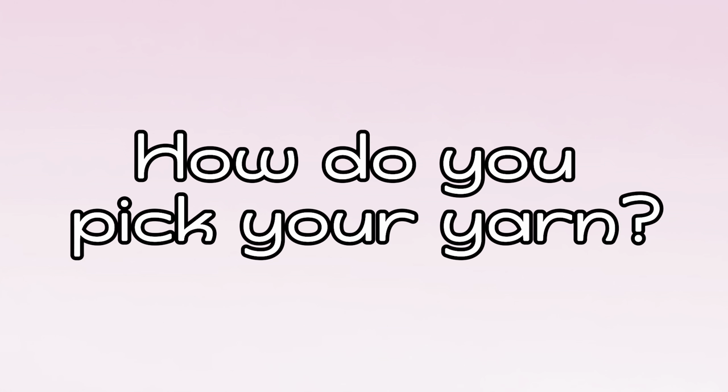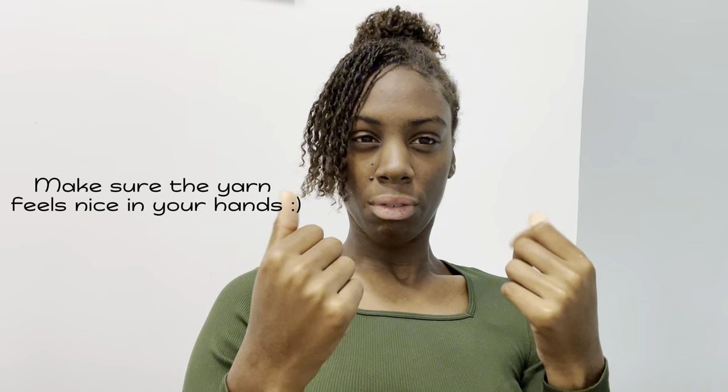This is just a guide, not law. You want to get a weight four yarn. Now how do you pick your yarn? Get one that you like how it feels — I know that sounds weird but it matters. Cheaper yarns can feel a little scratchy; those are often acrylic yarns. Acrylic yarns are fine to start with and usually more budget friendly. Literally just pick up the yarn and feel it — if it feels really rough or weird, skip it, not because it's a bad yarn but it might split and give you issues. Pick something that feels good. I suggest you only get one ball.